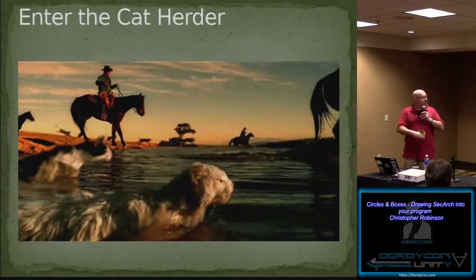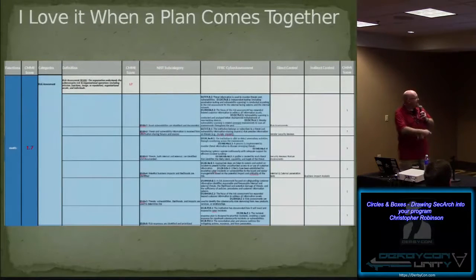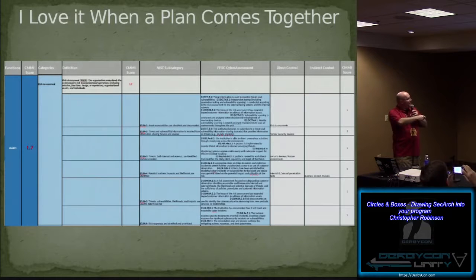You can give each one of these a score. So I can say, in risk assessment, maybe we're awesome. Maybe we're a three. We're pretty mature. But maybe my threat sharing or documentation isn't as good. Maybe I'm a 1.5. Well, you can kind of score these categories, have it roll up into a subcategory, and then ultimately you can say in the category of identify, our maturity is a 1.7.